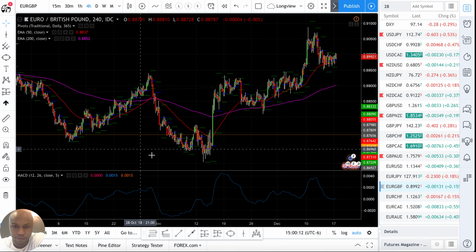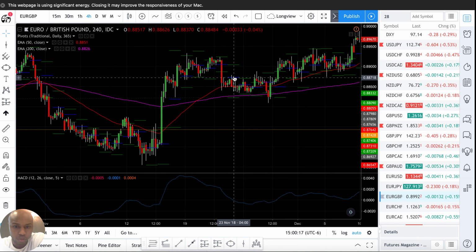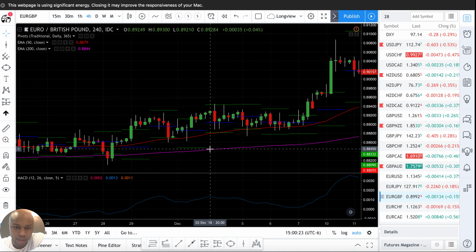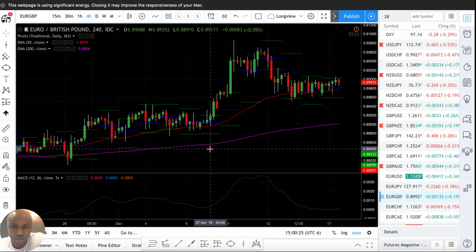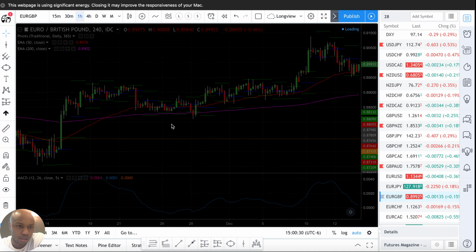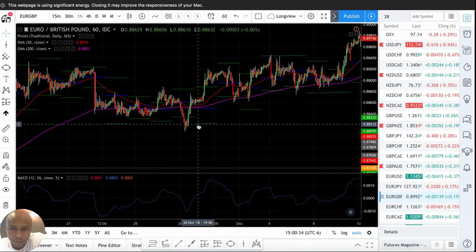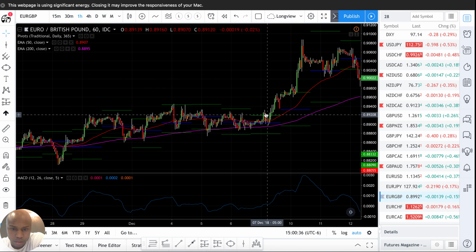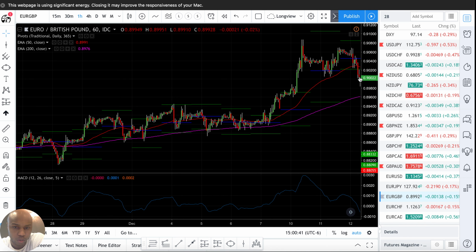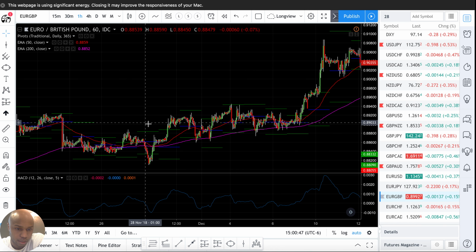So I think this is that first time it bounced off of that level, and it's been up for a while ever since. I'm looking at the blue lines, trying to see if there was a good entry anywhere here. I don't notice any, and that's on the 4-hour chart. Now on the hourly chart, maybe I can see something that I didn't see in those other places. Something like this, but again, going into this, so you pretend like you can't see where it went, going into this, there's no real signs that I should have jumped in.